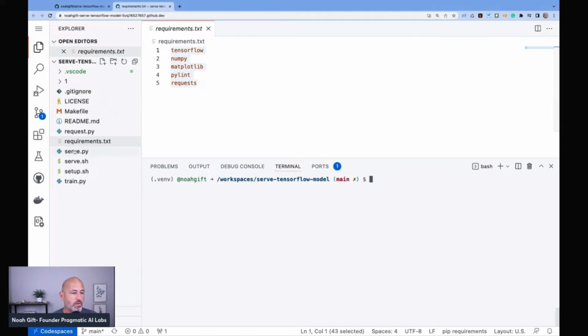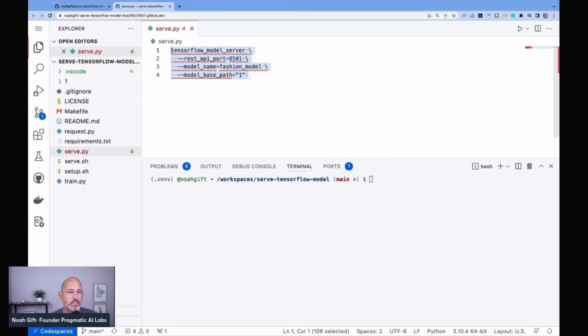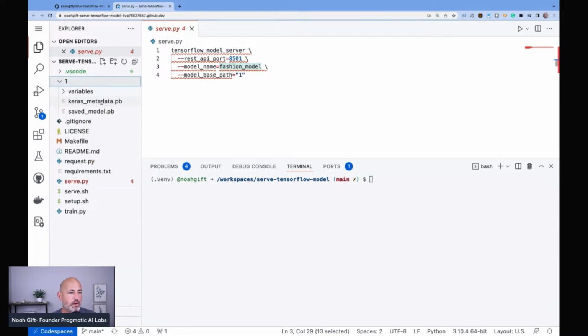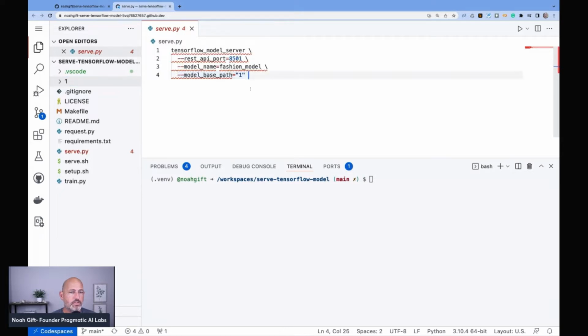Got that working. Now let's look at the serve code. Notice the way it works here, which is tensorflow_model_server with --rest_api_port=8501 and --model_name=fashion_model. Now, I don't see this model on disk. Where is this? Oh, I see. It's in this directory right here, which was the metadata location here. So if we look at this, we have the saved model. All this is on disk. Here is the model base path, which is right here.